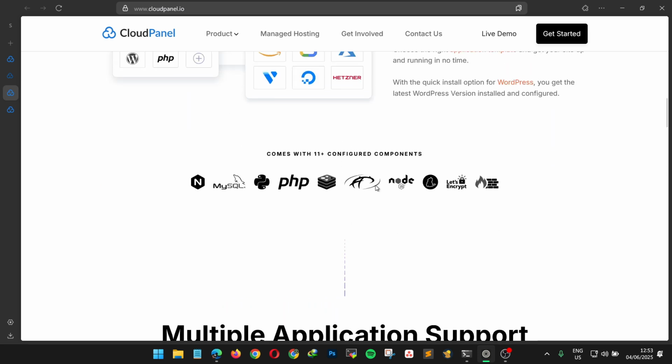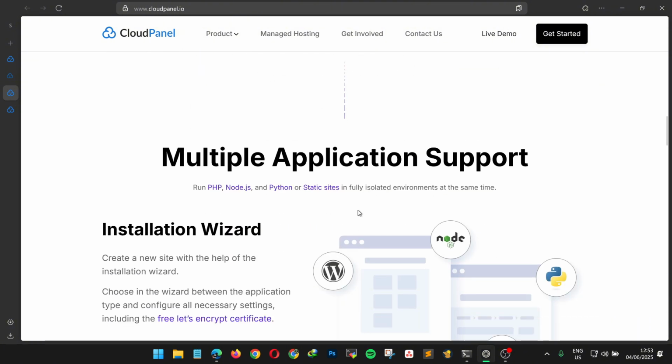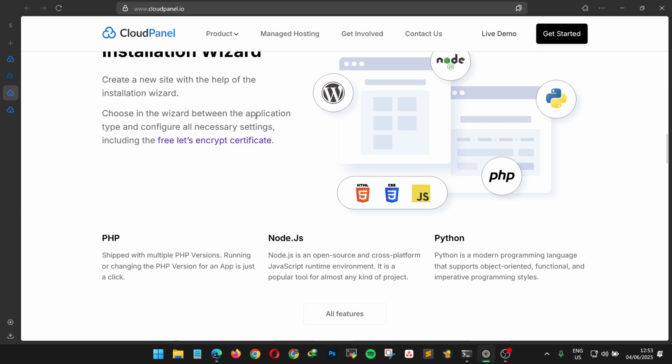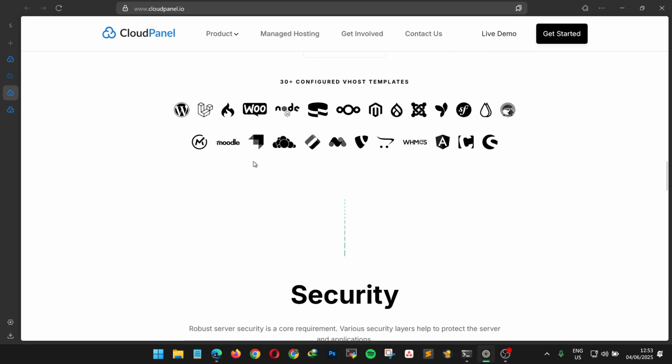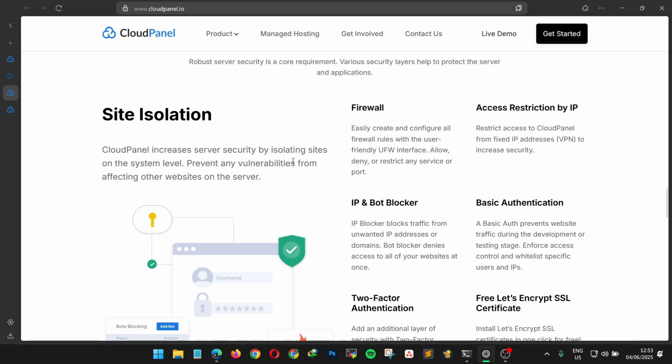I think the tech stack it has is Let's Encrypt for SSL, Nginx for the server, MySQL, and you could also connect Redis, and you have Varnish Cache as well for caching. All of these put together make the panel pretty fast. And Nginx is one of my favorite web servers, right? So you get a lot of performance benefits using it. Installing it, if you're able to just get your hands dirty a little bit, is actually pretty straightforward. Most of it runs from simple copy and paste commands, and we'll get into that in a minute.